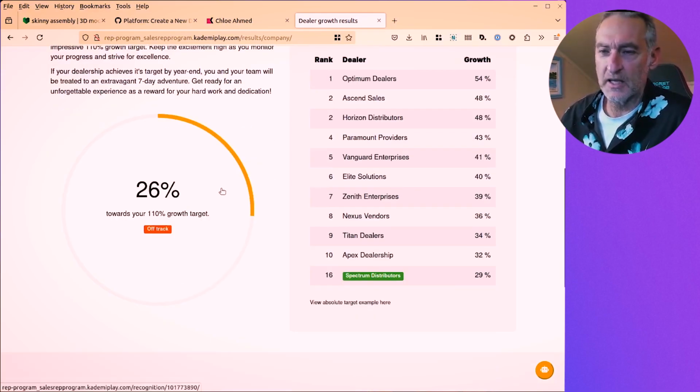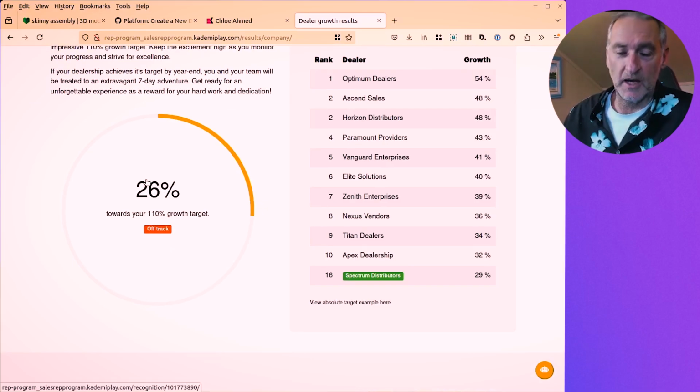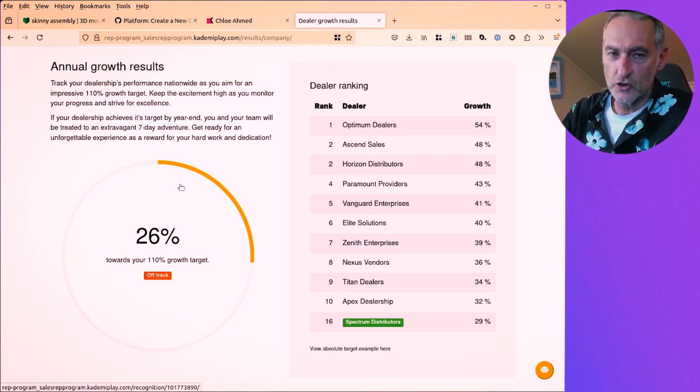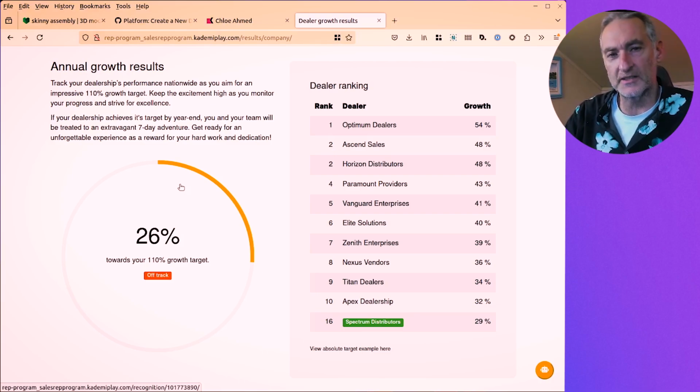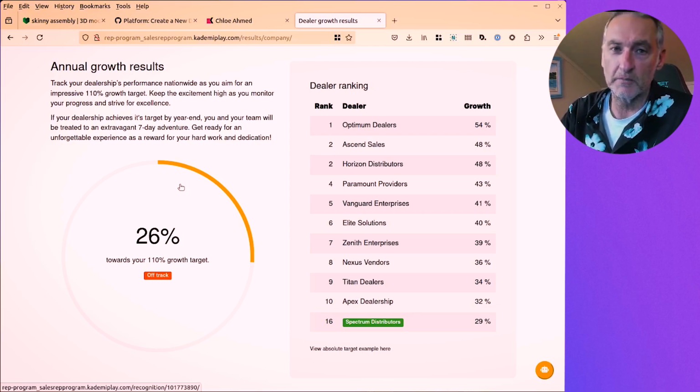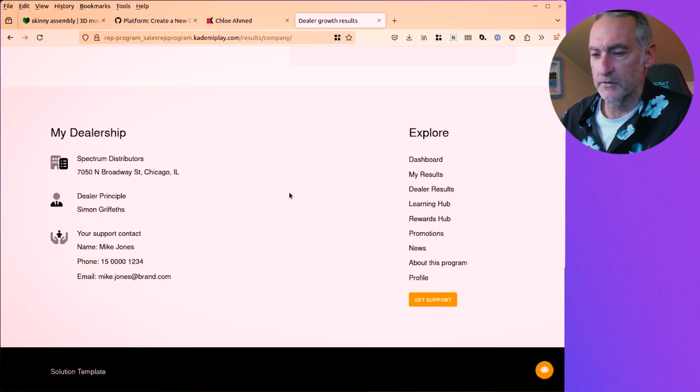This little visualization here is showing that they're at 26% of the dealership target for the quarter, and saying that, well, at this rate, you're not going to hit the target, where they're going to be rewarded for hitting that target. Usually when we're talking about dealership targets, you will decide on a specific target for each dealership rather than just having a fixed amount. That will usually be tied to their previous year, and then they'll be loaded into the system, of course.